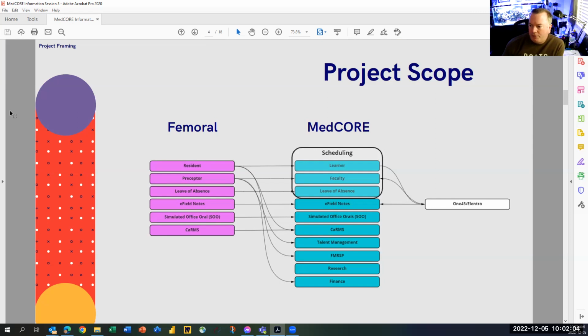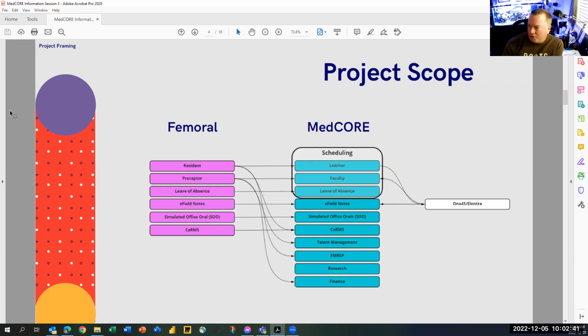It's been consistent over the previous updates, which is taking our existing Femoral 1.0 application of resident preceptor, leave of absence, field notes, SUS and CARMS portals, and migrating them over to MedCORE in a new software development language, and then working on a couple additional modules, which include talent management, FMRSP, research, and finance, and then improving, of course, the reporting suite that goes with MedCORE.